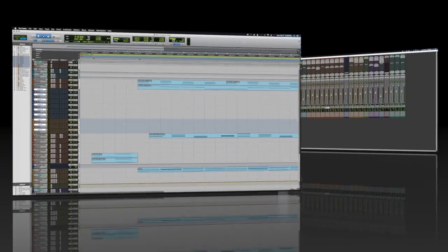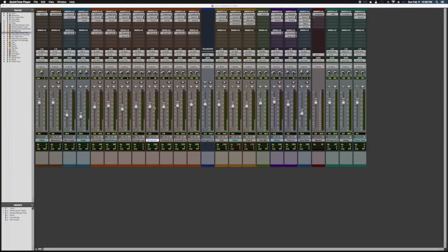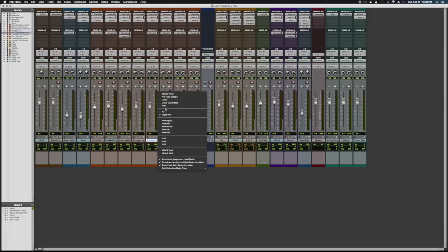And here they are. There's some aspects to the metering in Pro Tools that are better than Cubase. And I'll just point out a couple things. So one is Pro Tools has a bunch of different algorithms that you can choose from, depending on what you're doing. Now, I am not an expert on metering, so I don't even know what the difference is between a lot of these, but it's available.